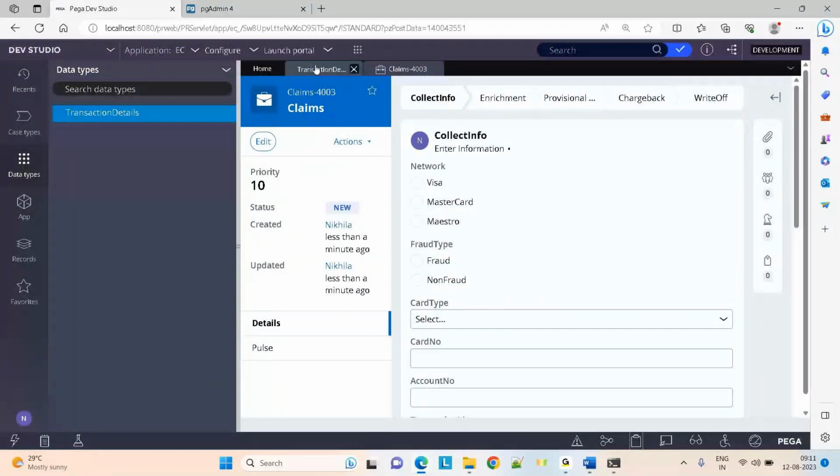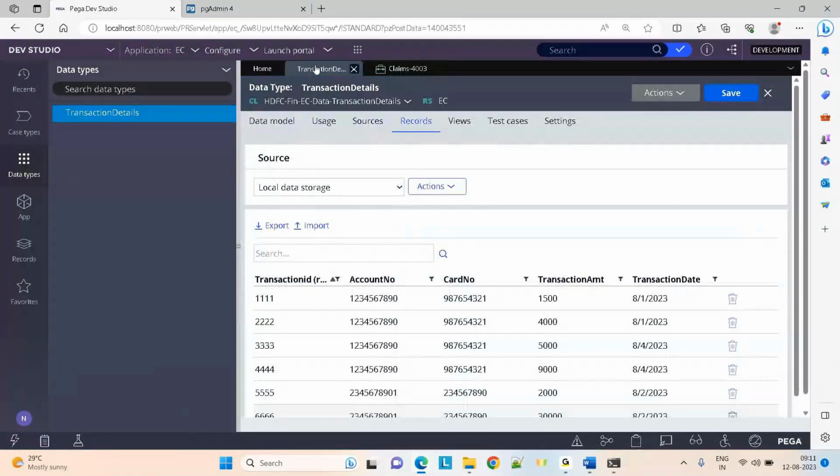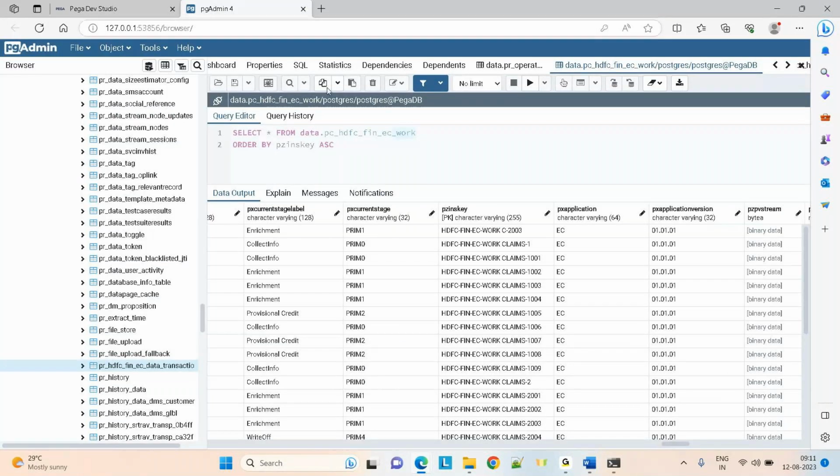I want transaction ID as a primary key, or I want account number as a primary key, or I want card number as a primary key. I can define myself what I want as a primary key. Whereas for the work classes, Pega will decide that PZINSKEY is the primary key. So in this, Pega will maintain your class name and your work object ID combination as a key. PYID contains your work object ID. PZINSKEY is the primary key for most of Pega's built-in tables, which is a combination of the class name and the keys which we define.